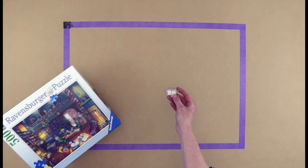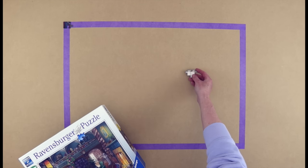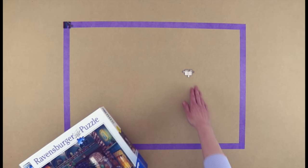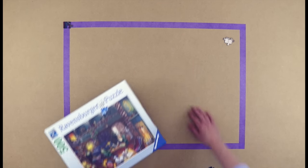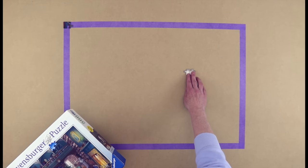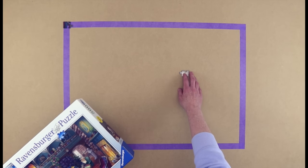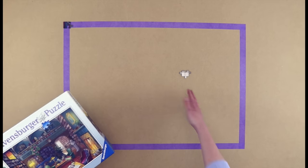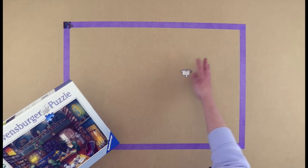It looks like it's this window part right here. So I am literally going to try to place it where I think it would approximately go within my puzzling area. I could be off. I know it's not going to be up there. I know it's not down here. You just have to be approximate. Eventually the puzzle will come together and the image will form. So just try to be as close as you can, somewhere about there.